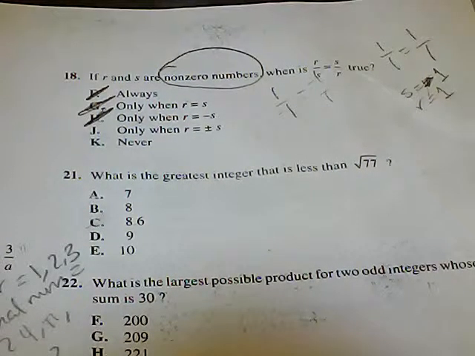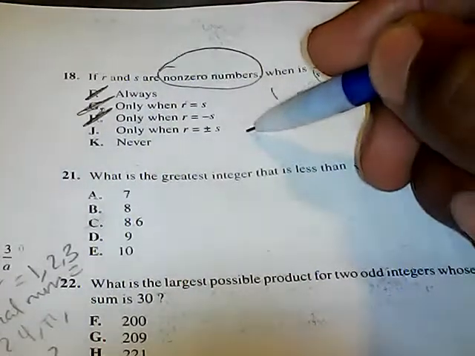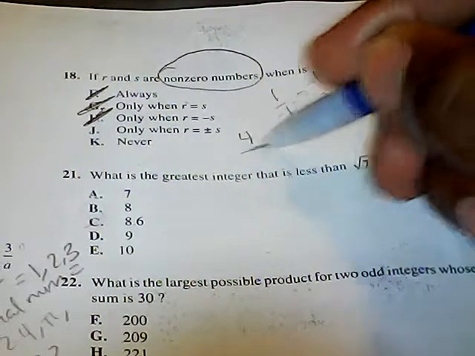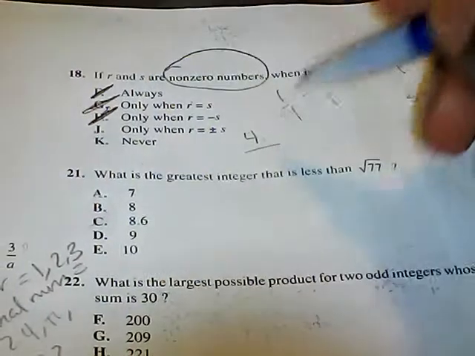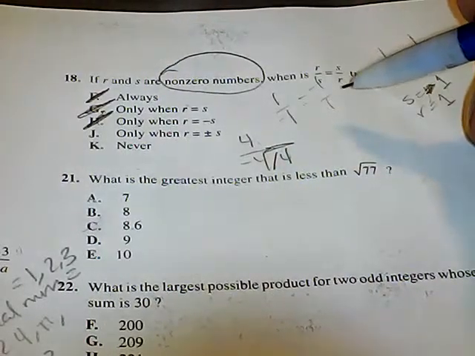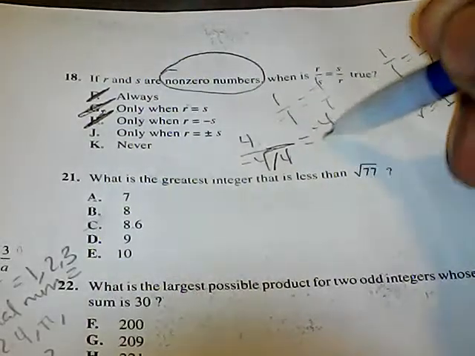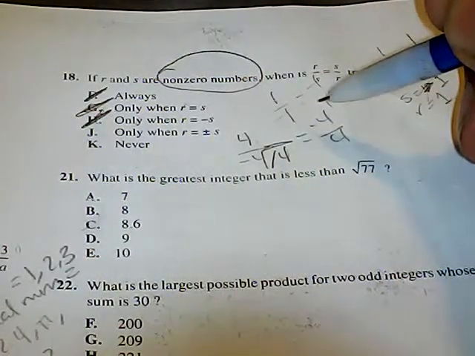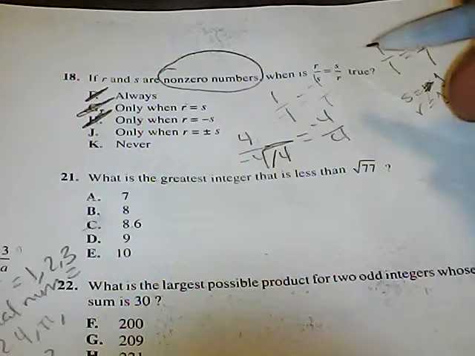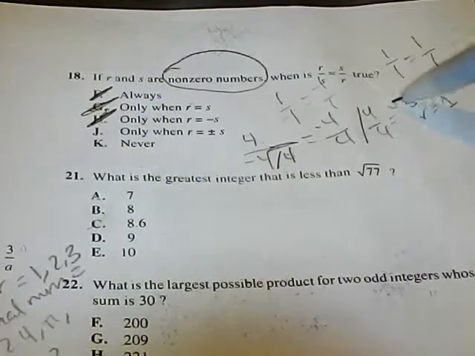So, only when R equals plus or minus S. This answer choice is the best of G and H, and I will show you why. What this means is that if R were to be 4, in order to equal plus or minus S, you would either get this or that. And with this, you don't go wrong, because if you go with negative 4, you get negative 4 over 4, which would be true because 4 over negative 4 equals negative 4 over 4. And if you were to go with 4, you get 4 over 4 equals 4 over 4.